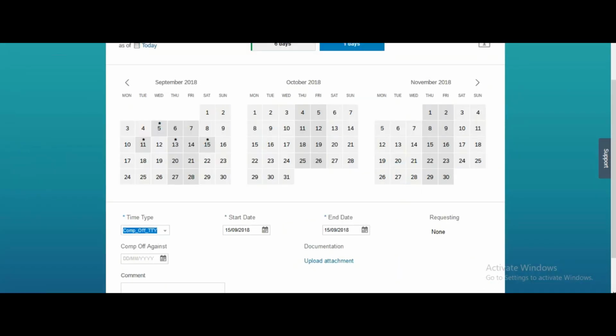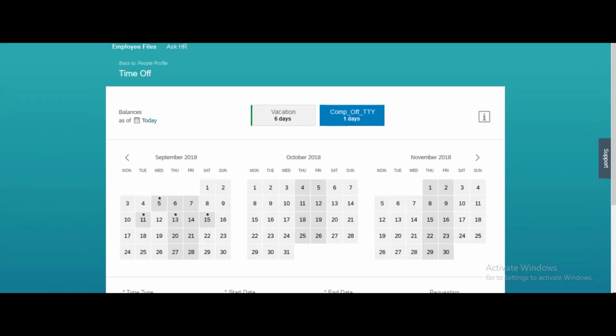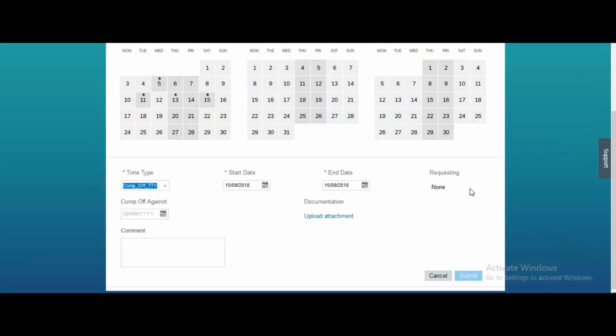So we came here to employee demo emp2's view. And as you see, one comp off day is added as per the accrual rule. Now we are going to apply one leave for that employee.